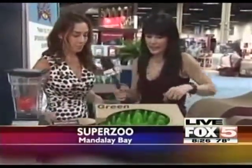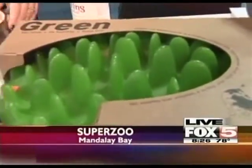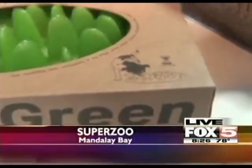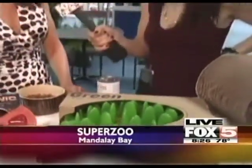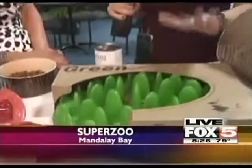Now what is this thing? This is a really interesting toy — it's actually a feeder. Some dogs gulp their food; they don't even chew. So this is a great way to slow down their eating. You can actually sprinkle the food into the mat and it slows their eating down and also makes mealtime fun. It's dishwasher safe, and it's a great way to keep your pet busy during the day. If you leave for work, you can throw some treats in here and make a little interactive toy for them, and by the end of the day when you get home, you'll know they did eat.